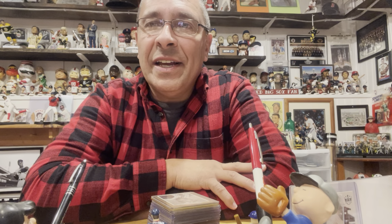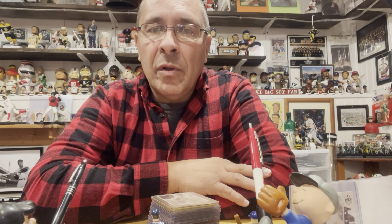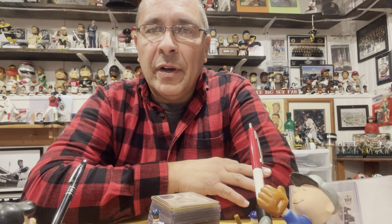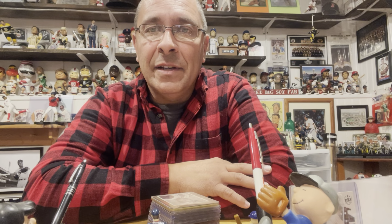I decided this morning, I already shot a video earlier about action shots in 73, 74 Topps football. Well, I decided just to do a little baseball one. We got a couple playoff games today. I'm just going to show you some Hall of Fame cards from the 60s and 70s, just a handful of them. This will be a quick video. I know I say that all the time. I end up talking and it takes me 15, 20 minutes, but I figured I'd put a little something together.